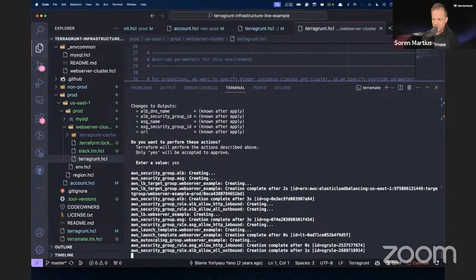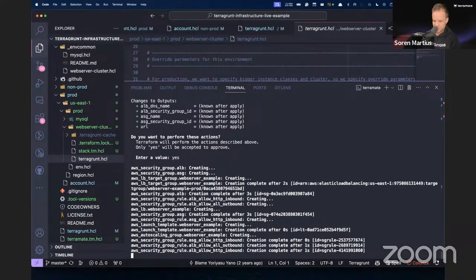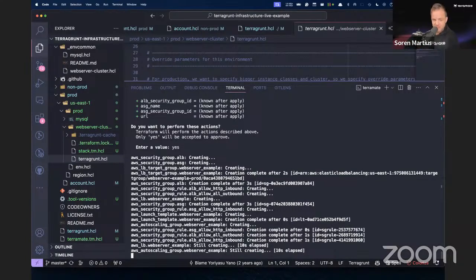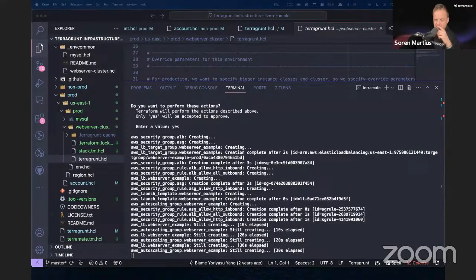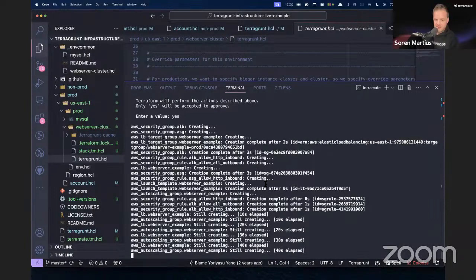So, it will be interesting to see how long this will take. And after completion of this, so this is the initial rollout, day 0, of the infrastructure. And after this, we basically want to introduce a change, but in a stack that contains changes only, right? So day 1 is finished any minute here.